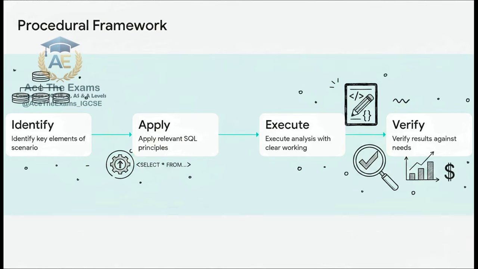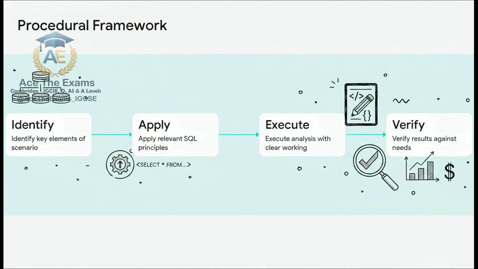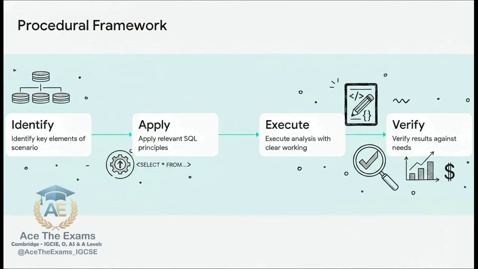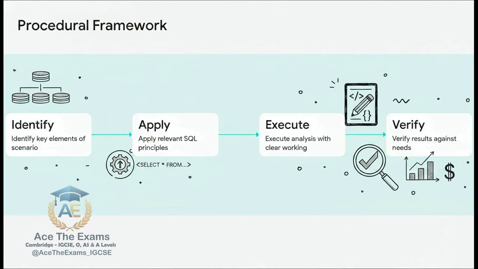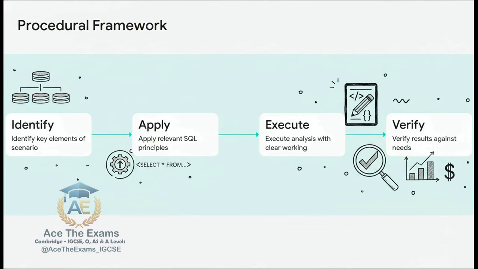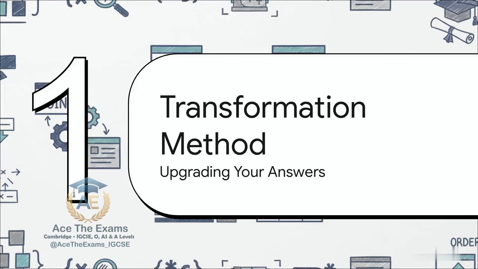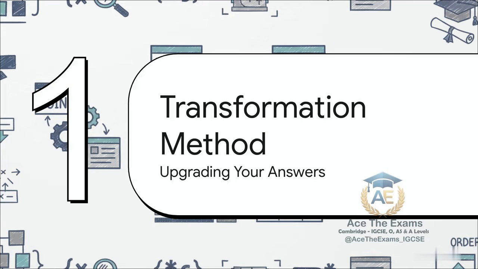And finally, step 4. Verify your results. Look back at your query and ask, does this actually answer the specific business need outlined in the prompt? Following this standardized sequence guarantees you are scooping up all those process marks along the way. Moving right along to part 2, the transformation and methodology, upgrading your answers.